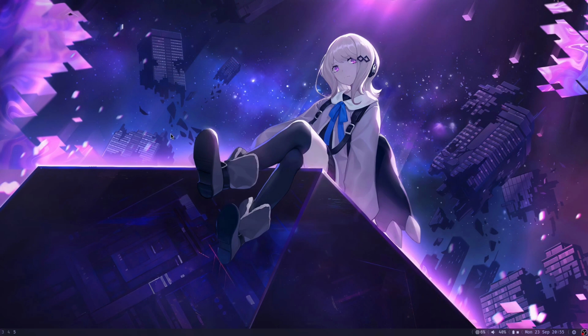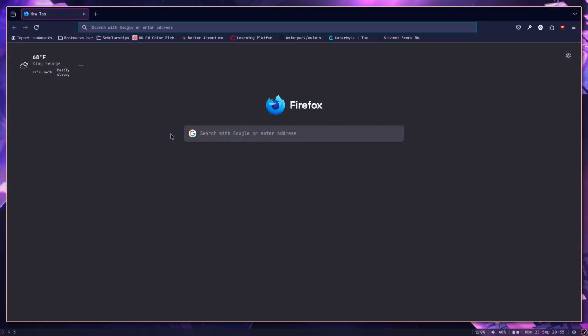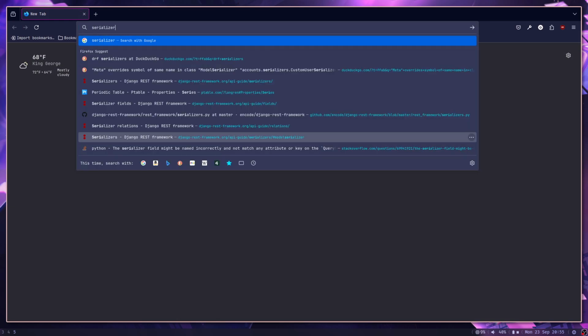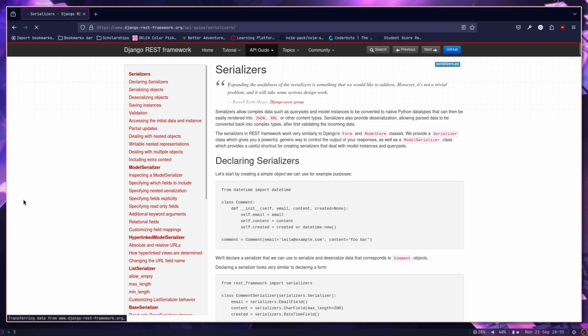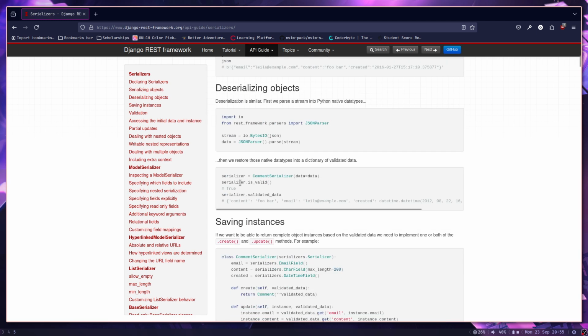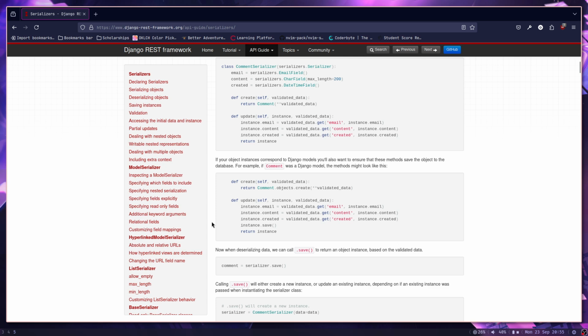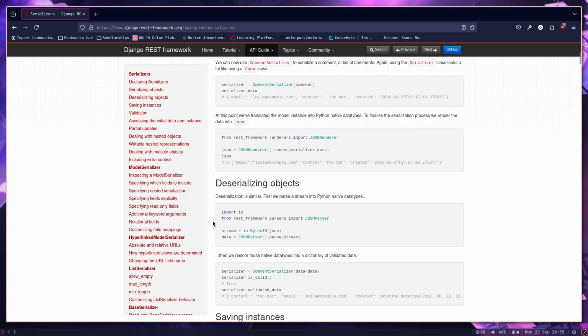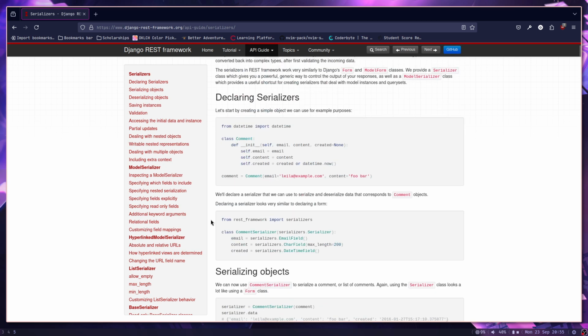Let's see if I'm doing something wrong here. It's late. Well, actually, it's not late, I'm just really tired. So, serializer, DRF. Declaring serializers, serializing objects, deserializing objects, saving instances. So, okay, I'm serializing.